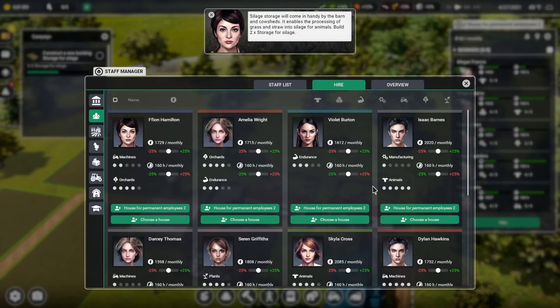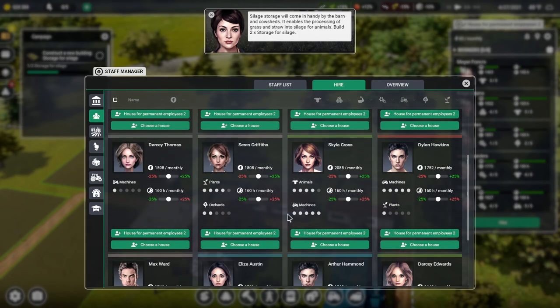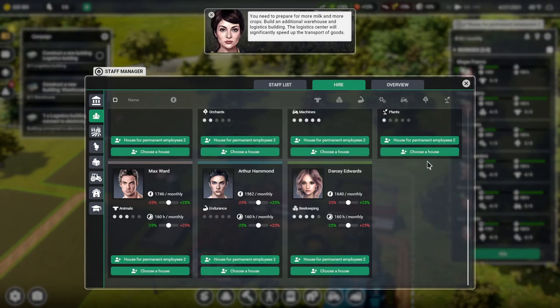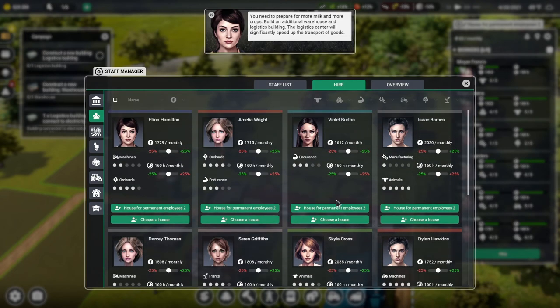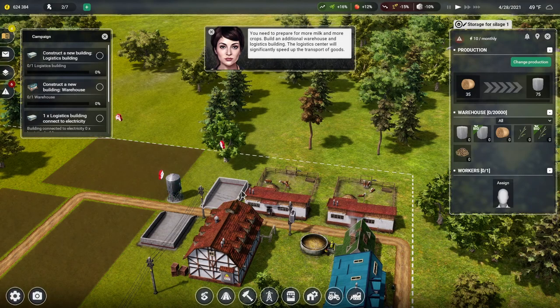So, two manufacturers. There's a poor manufacturer. Endurance is good, Violet. There's some manufacturing. Okay, and then we need one more. Looks like our endurance choice, Violet.